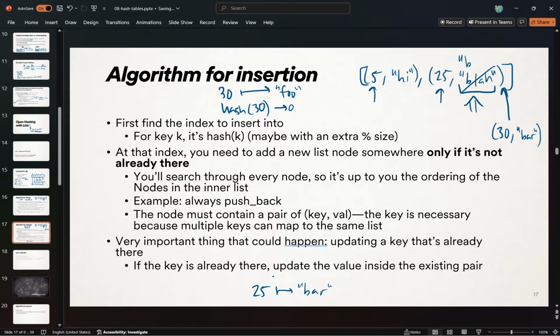You've got too many things. That would be wasting space complexity, I guess. Just change the value. So if it's already in there, update it in the existing pair. So there's always just one thing of that key in this list somewhere. And that is insertion. So insertion is kind of doubling as an update, potentially, if that key is already there. I think that's what I wanted to say for insertion.